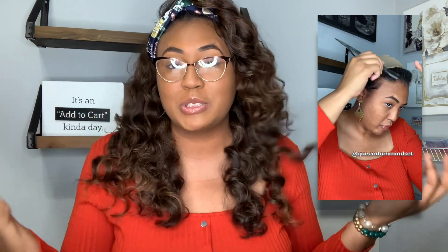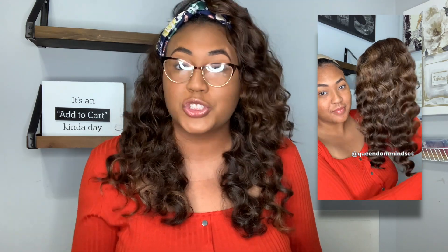So the wig that I'm wearing is actually by Outre. This is a synthetic half wig - this is one of their newer half wigs and it's part of their ConvertiCap series. This one comes with these nice loose spiral curls, and to me this is like perfect beach hair. Y'all know it's the summer, so if you got a beach trip you might want to pick her up, because she is a really nice natural density - which I love because it's hot and you don't really want thick hair unless she's worth it.